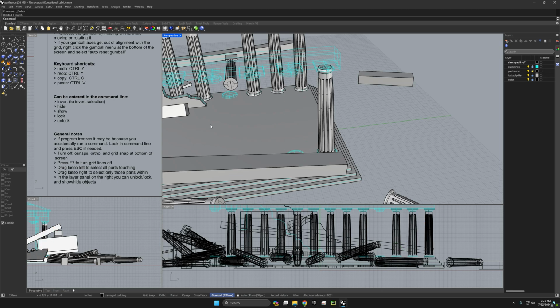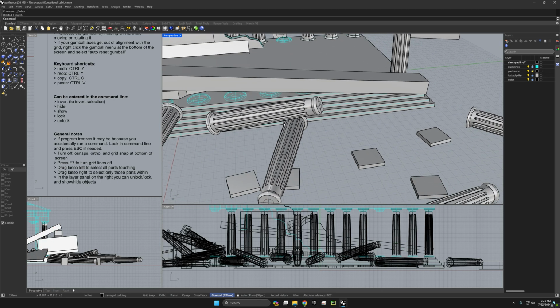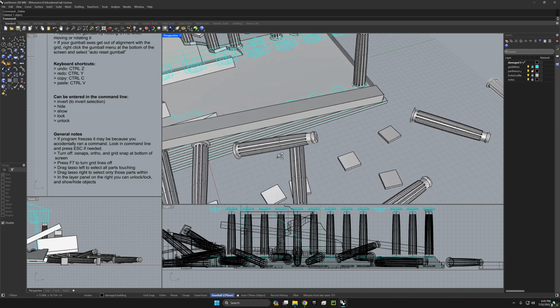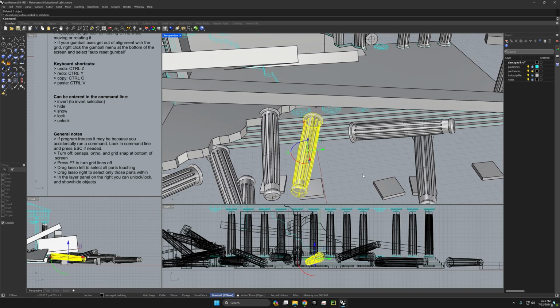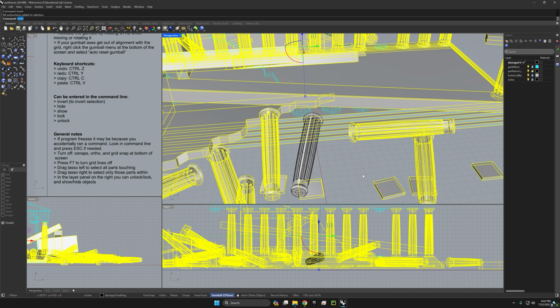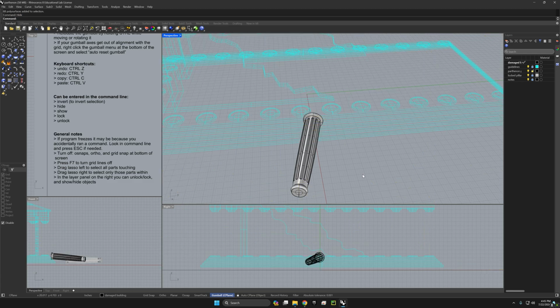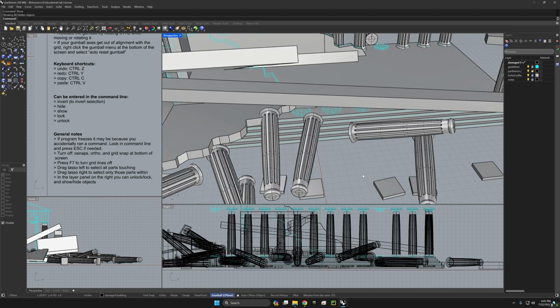And we can also isolate things in different ways. If we want to only see this pillar and the blue outline, we can select that pillar and type in invert and hide. Or if we want to bring everything back, show.